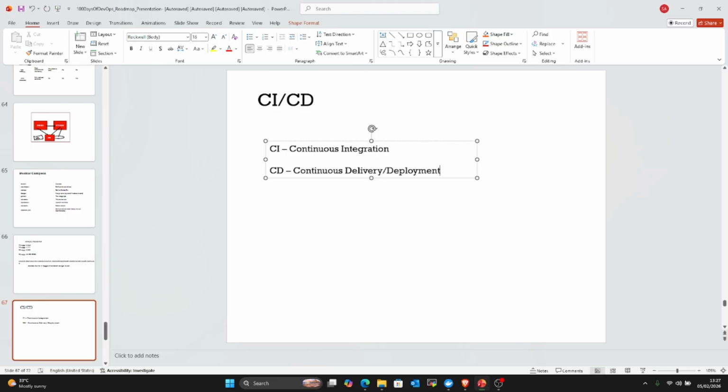Once your application has passed all of these stages, it builds an artifact, or an image, and then sends it to your repository. So that is what continuous integration does. It automates the process of building your application.